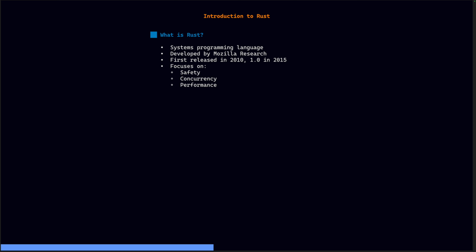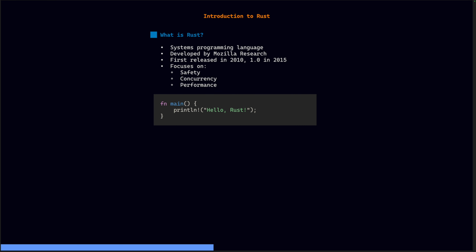The other is performance. From the book, it says it's a blazing fast language, and if you've seen that, there are a lot of rewrites in different tooling and systems that have been written in Rust, which have actually benefited from the performance that it offers. And so basically our hello world looks like this.